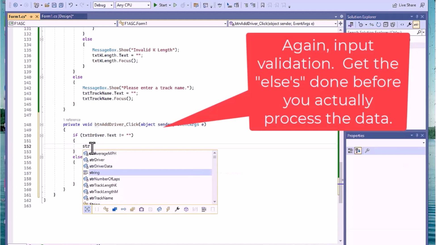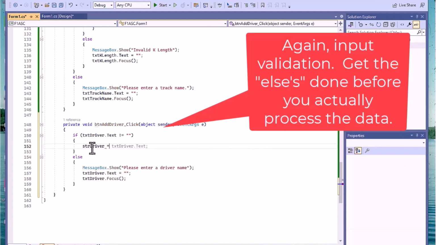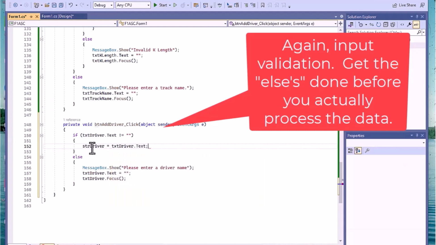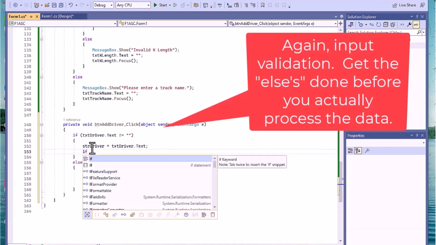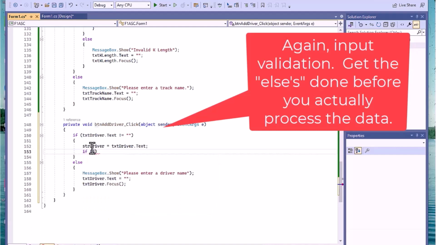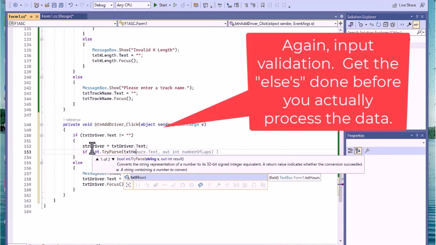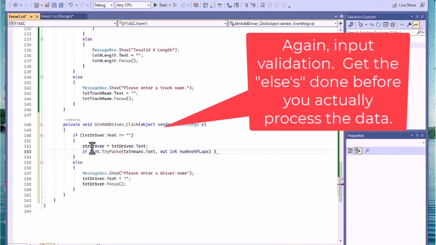However, if it is good, we can go ahead and look at our next if statement, and that'll be we take the driver and make that equal to txt driver.text because we successfully got it, and then we can say if int dot try parse txt hours.text, out, we want to put it into not number of laps. Sometimes it isn't so helpful when you use IntelliSense. We want to put it into int hours.